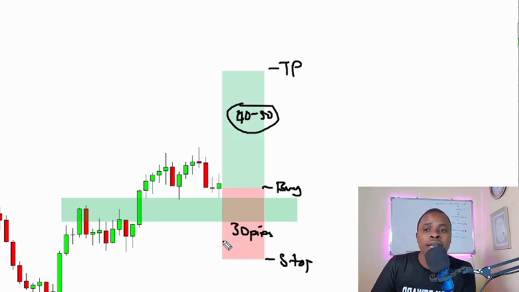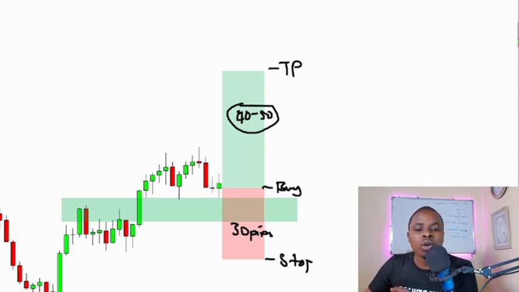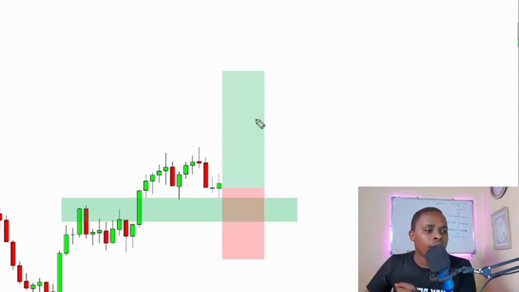So the take profit is always going to be bigger than the stop loss most of the time, and almost every time. I just want to make sure that my take profit is bigger, and this helps me to say if I place 10 trades and if I lose 5 and win 5, that simply means my winners are bigger than the losers, and in that way I'm not in loss. I might not make a lot of money, but either way I am not in loss with that trade.